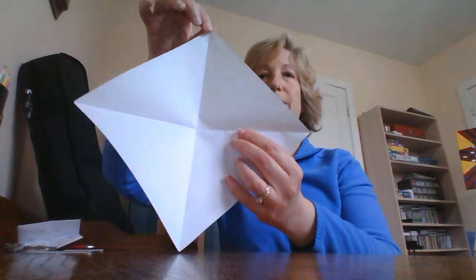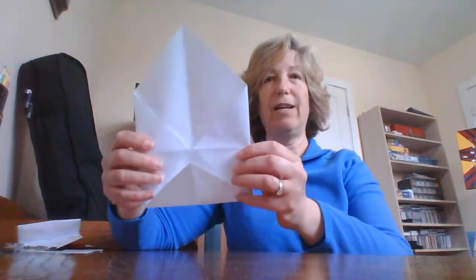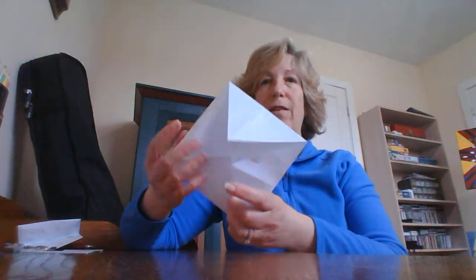The first thing we're going to do is take this corner and bring the points folded so the points meet at the middle, just like that. And we're going to do the same thing on all four sides. Fold the next side — meet at the center as carefully as you can. There's the second side. I'm going to do the third corner, same thing, meet at the top as carefully as you can. It almost looks like an envelope. I'm going to fold in that last corner. It's hard to get it perfect, but just do the best you can. So now we have a square with the four flaps.